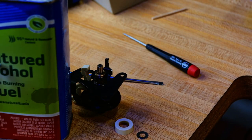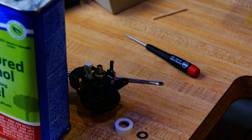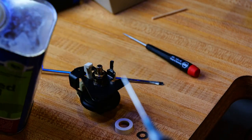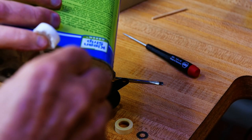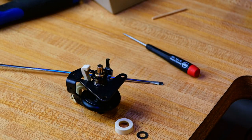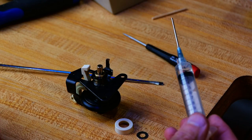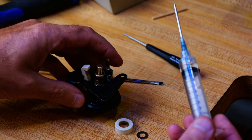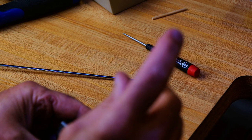And I believe what makes it denatured is they put a bitterant in it so that people won't drink it. It's very bitter. I think that's all, but otherwise, it's just alcohol. And it's just nice when you're working with it. It just smells like booze, kind of like vodka. Or sometimes it smells different. It depends on which one you buy. Sometimes it kind of smells like tequila. But anyway, don't drink it. It's bitter.